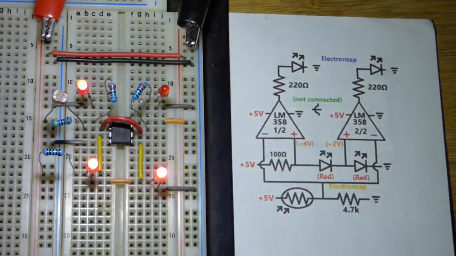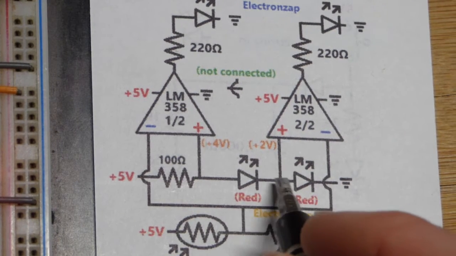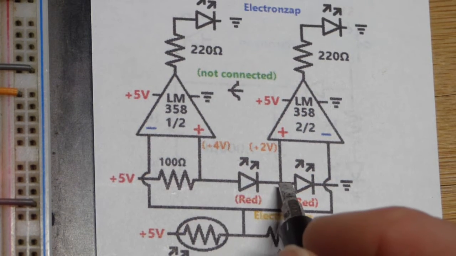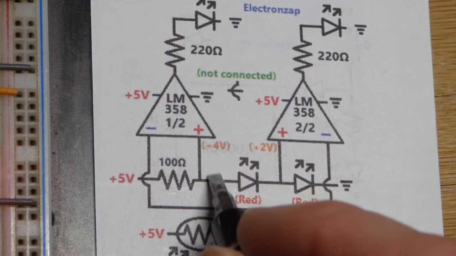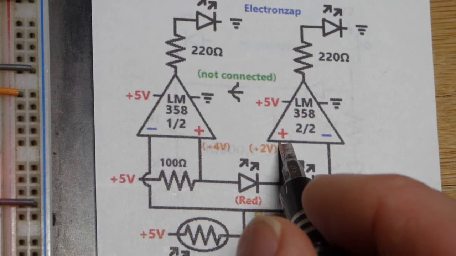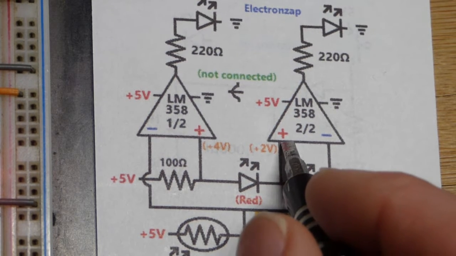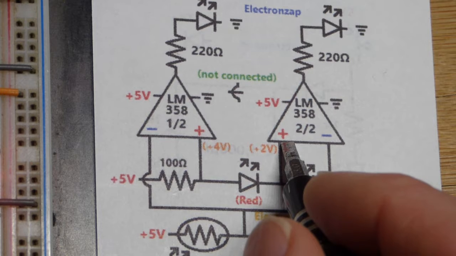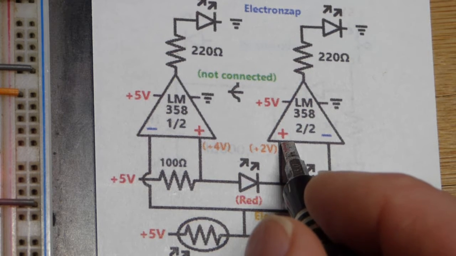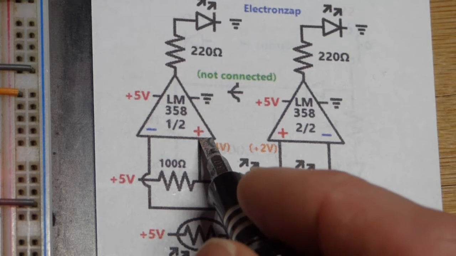Now looking at this circuit more closely, we have two reference voltages that we are measuring from the LEDs in series right there. Both of the nodes where the two different voltages are - a node is a connection point where everything's connected electrically - they're both going to the non-inverting input plus right there.